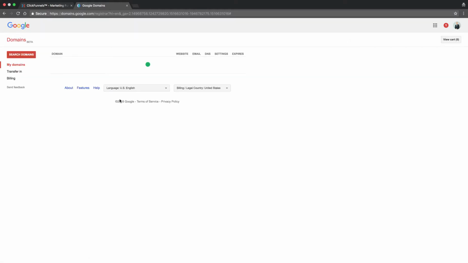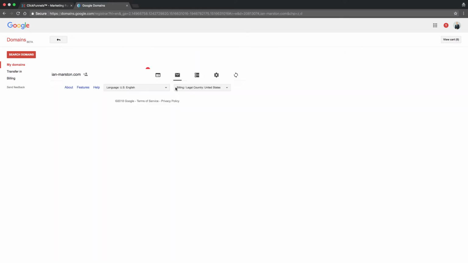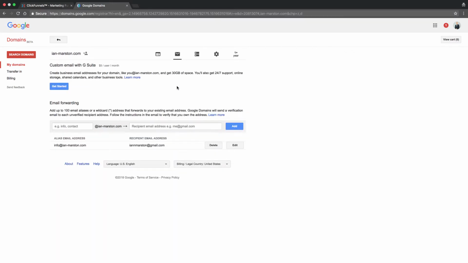So if you go into here, I've got all my domains in Google. I started with all of mine inside of GoDaddy, then I transferred them over here just because they will actually give you free privacy settings, so you basically don't have all your information out there in the public, and you can actually get professional emails for free without paying for them, which is pretty awesome. So basically, I've got a domain. Let's go into one of my domains. This is one of the domains I've used.